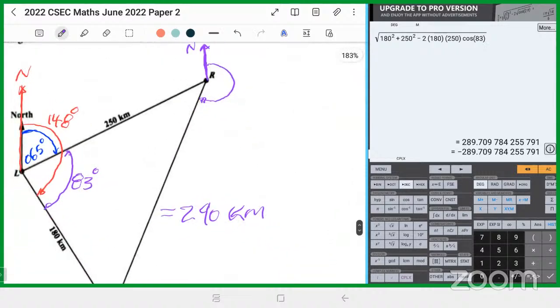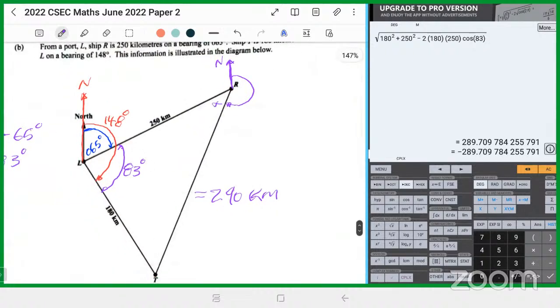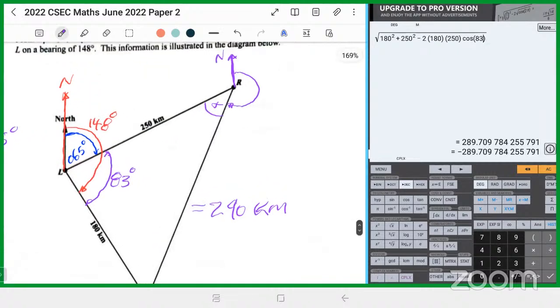And I always like to tell the students that the angle inside here most times will play a part in the calculations. Yes, and this time again, it looks like it will. Okay, look how it will play a part in the calculation now.